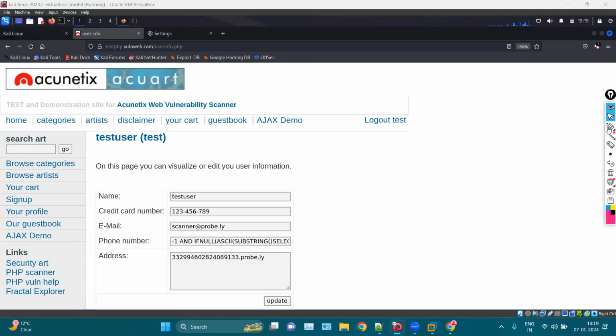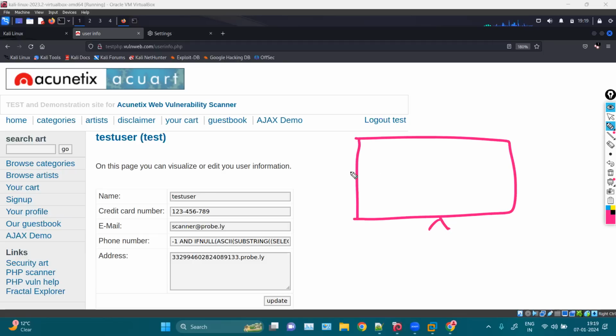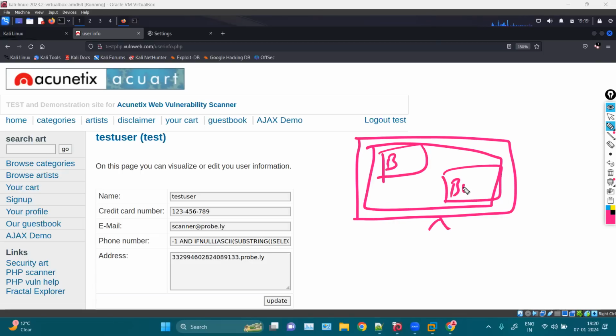For example, let's say we have this machine here. This is my machine, and here in my machine I have this Kali machine running in the VMware. In the Kali machine we have this browser running, and here we have this Websuite running, right? And here we have this server. Let's say it is any server, say an ABC server or Amazon server.